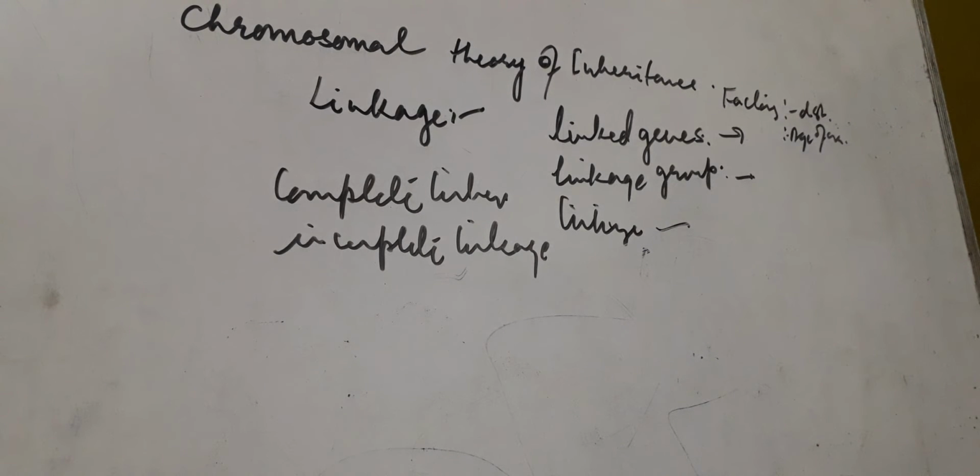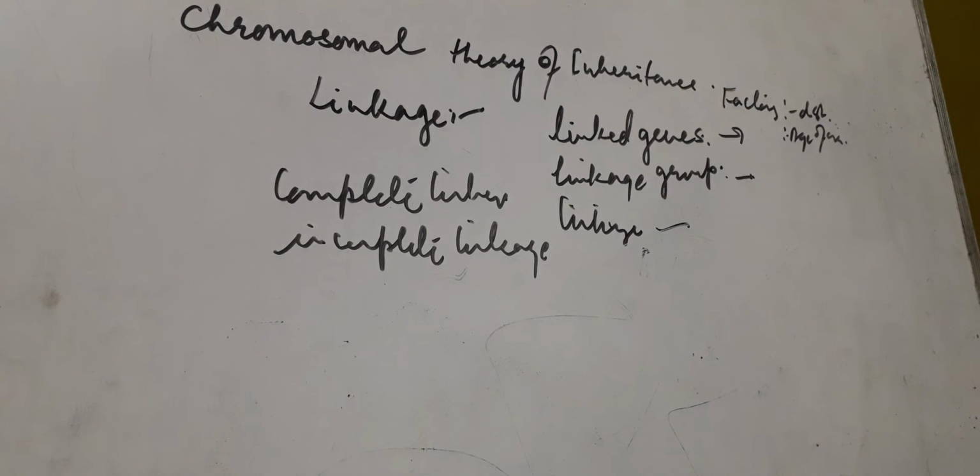So what is the significance of linkage? It reduces the possibility of variability in gametes, meaning the variety of gametes is less. Genes which are present on the same chromosome are called linked genes and linkage group. The number of linkage groups in an individual is similar to the haploid number of the organism. So that is about linked and unlinked genes.